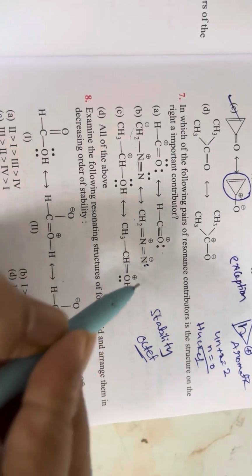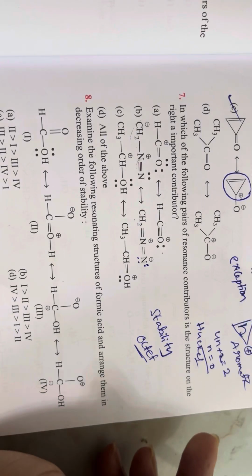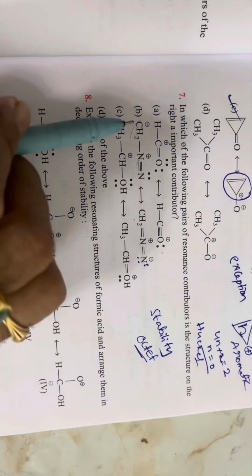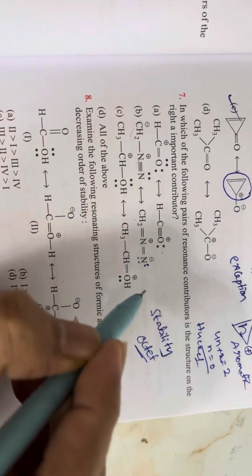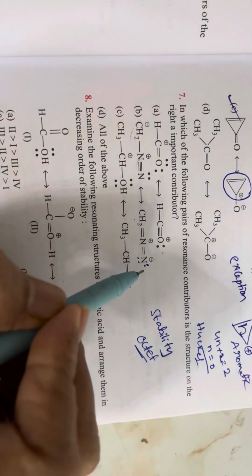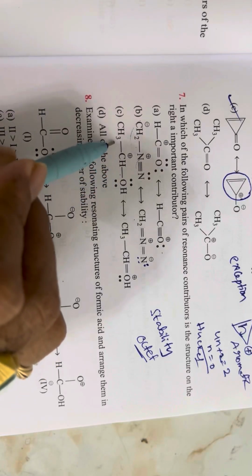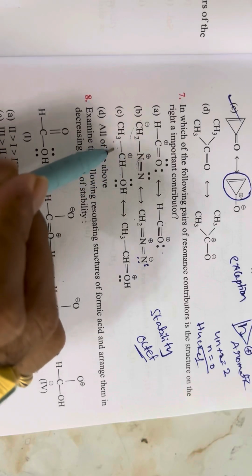Here N minus means 2 lone pairs. Then which is the stable one? C minus or N minus. I said the more electronegative atom is more stable with negative charge. And this is stable. C plus is there, no octet because only 3 bonds are there, 1 bond to H, these 2 are. And it is only 6.